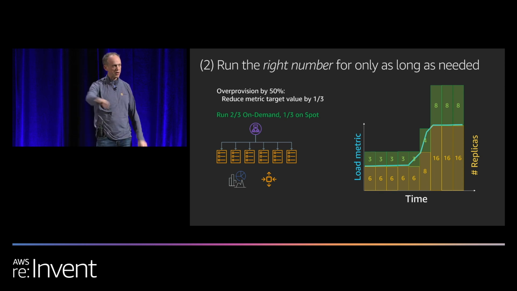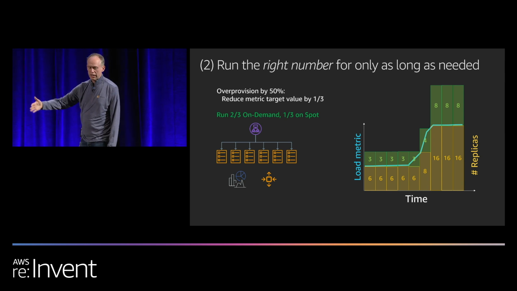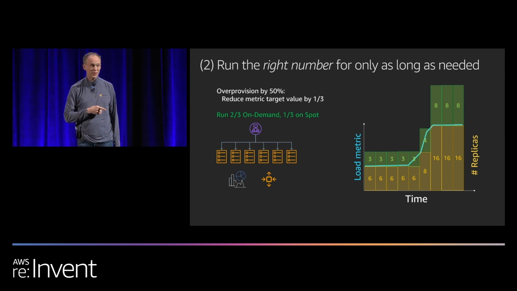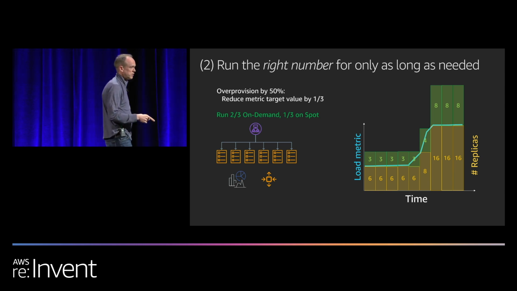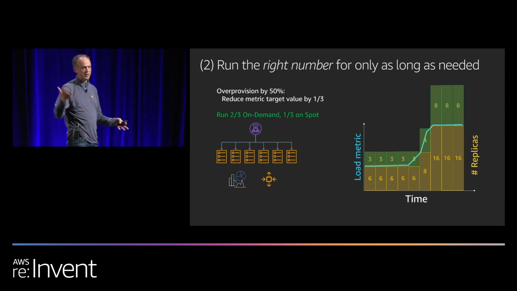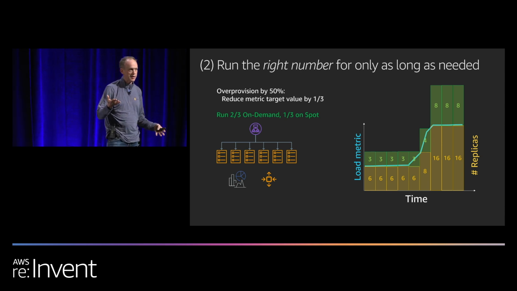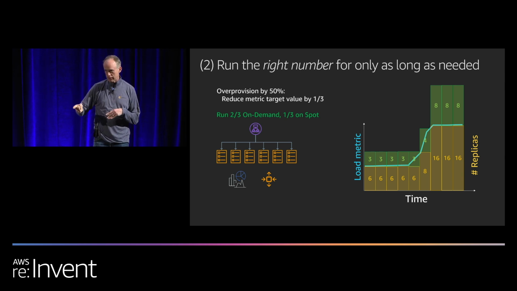on demand or 100% spot, and actually split and say, okay, I know that most of the time in that steady state on the left, I only need 6. I do need those 6. I need the 6 to be there, so I'm going to run those on demand. And then the 3 additional ones, most of the time I don't need them. They're there in case I have an unexpected spike in demand to absorb the additional work while I'm waiting for scaling to kick in.